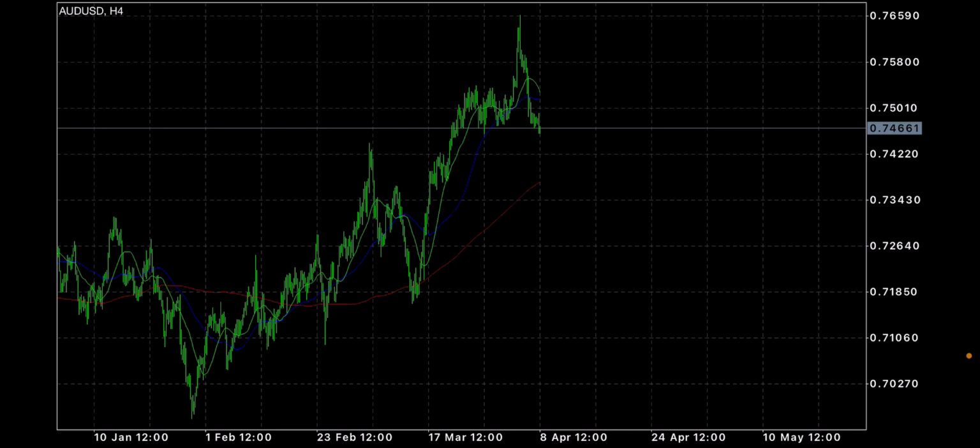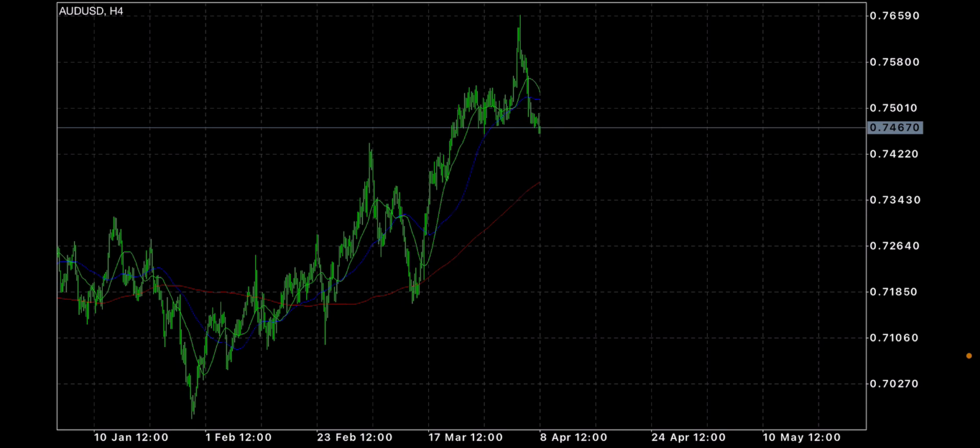And with the catalyst of this very poor economic news that they thought was actually going to come out much better, it actually came out worse than it was previously and worse than what they predicted it was going to be. That also started to catalyze its weakening, and started to actually make it one of our weaker currencies throughout the mid part to latter part of this trading week.